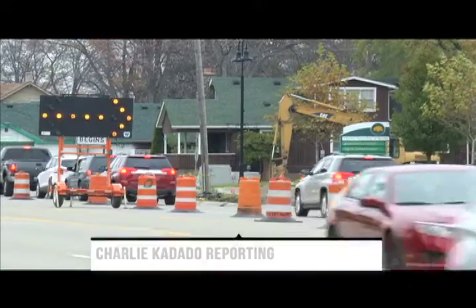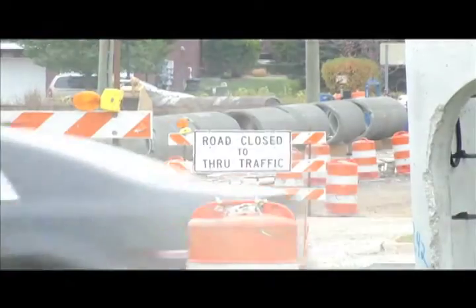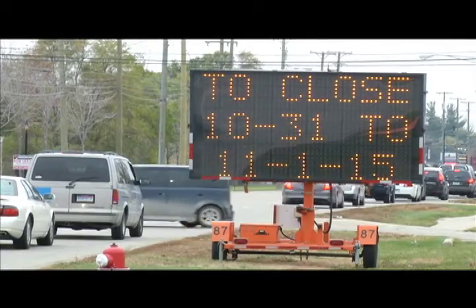Spirits are high in the township as road construction continues. Charlie Codato tells us more about the state of the construction and how local business owners are keeping a smile on their face. It's really inconveniencing a lot of people, but it's going to be beautiful when it's done. Driving through Shelby Township, you're likely to see a lot of orange and white. It's been construction season for months as Rickman Construction completes the 24 Mile Road Water Main project. Supervisor Stathikus says his office gets around 20 calls per day.